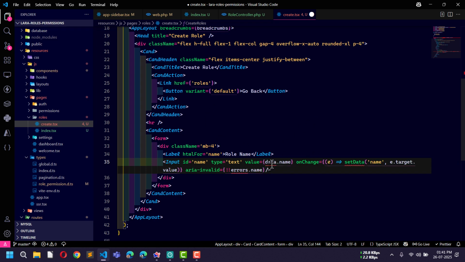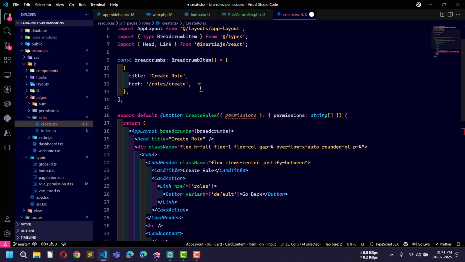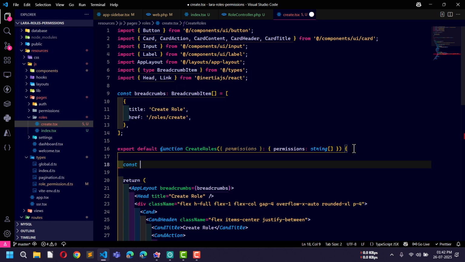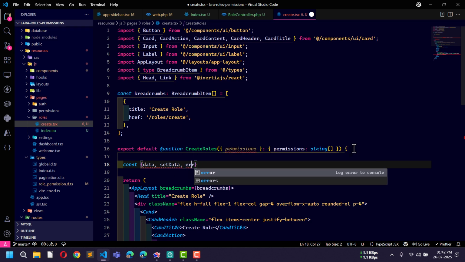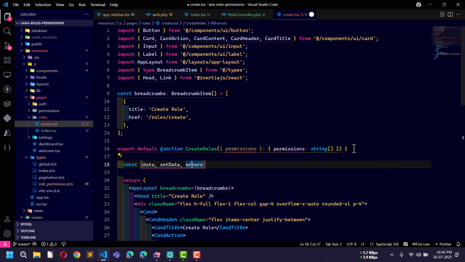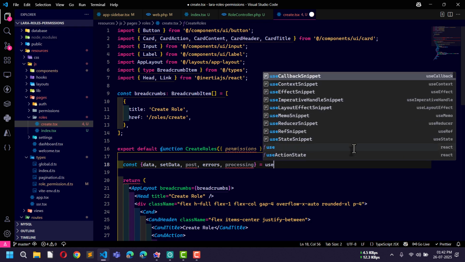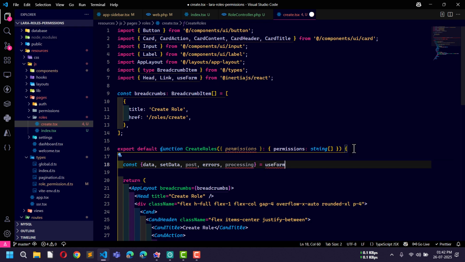Actually we need to define this data and setData, so let me first come here and write const data, setData, errors, and also post, errors, processing from the useForm hook from Inertia React.